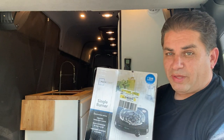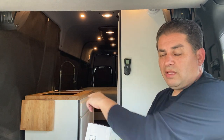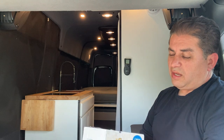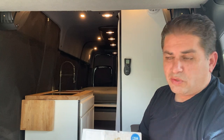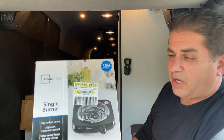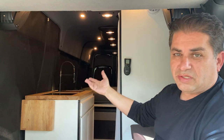Number three: keep things simple. I do have a true induction cooktop right there in the galley — it's nice and sleek — but it was a headache to put in, cost some money, and it took me all day long to figure out how to mount it. Then one day I had to get a new inverter because inverters will go out on you unless you get the right one. I had to stop by a Walmart because I realized my inverter wouldn't run my true induction digital cooktop because it wasn't sine wave.